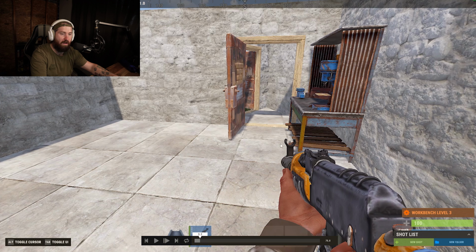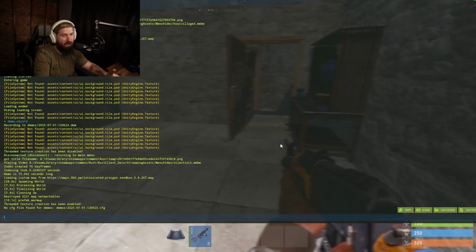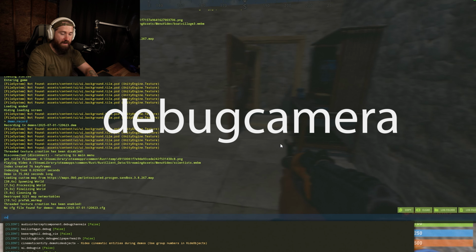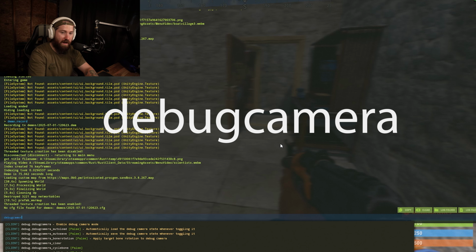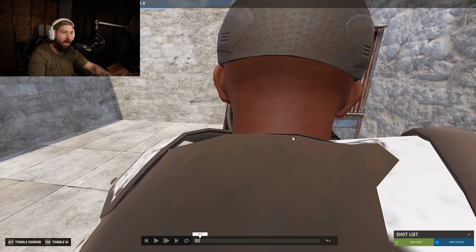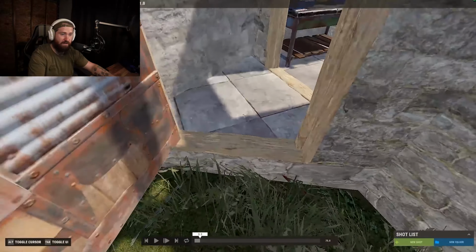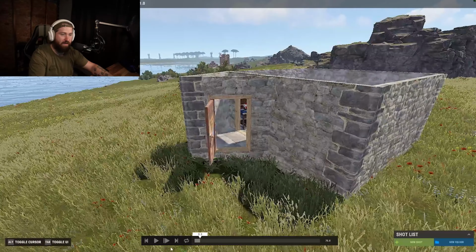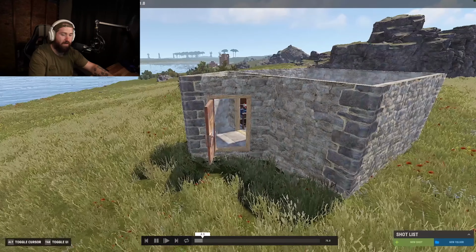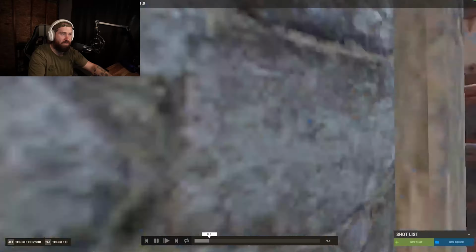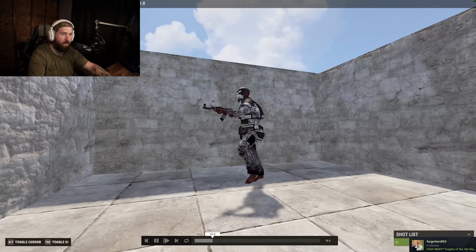recording. The main thing I'm trying to do right now is getting different angles. So what I'm going to be doing is going into the F1 key, typing in debug, and then camera, and now, and then click Alt again, and now I can actually just freely move around. So if I click the Alt key again, click play, and then now I can move around. My character will start running around in here like I was showing you earlier.